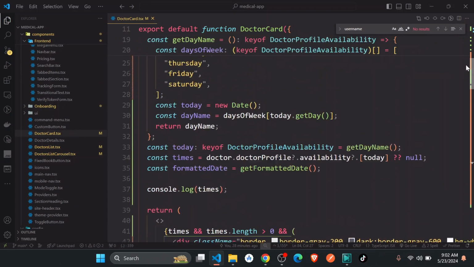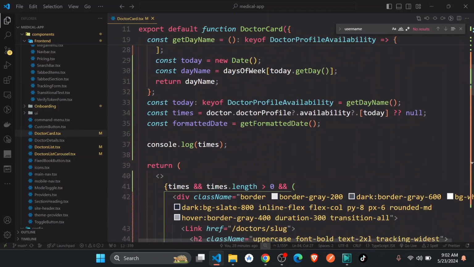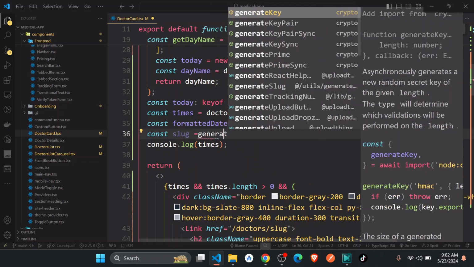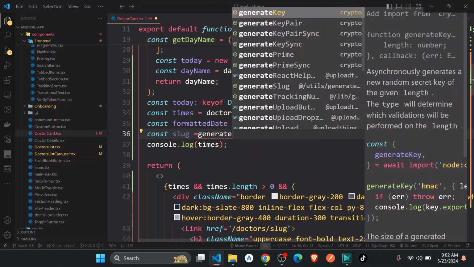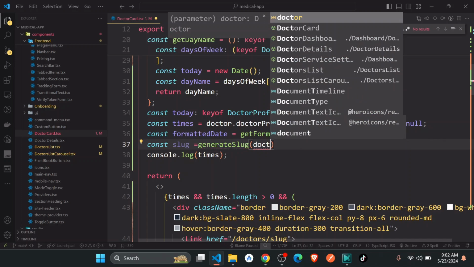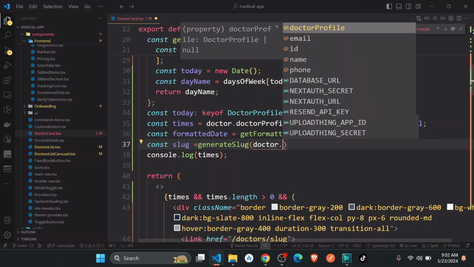So on this, we can also have a slug. So you could just say const slug, and we can generate a slug from the name. Is going to equal generate slug. At least we have that, and then we just pass in the name, which should be doctor dot name.